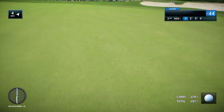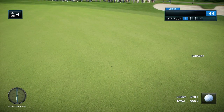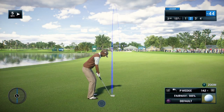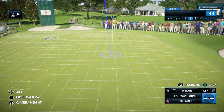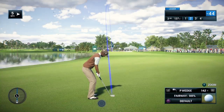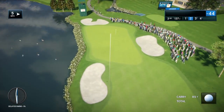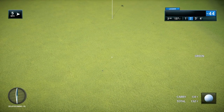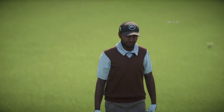Good contact, good result. Frank, it's one thing to make good contact. It's another to make a good decision in terms of what club to hit. Yes, so often people want to try and hit the ball the exact number. But if that flag is right on the front, you have all that green behind it. You can use all of that. There's nothing in the game that says maybe I should just take another club and make sure that I'm putting. Too often people only look purely at where that flag is. Well, that's how you play the game right there. Knock it on the green and give yourself a good look at birdie.